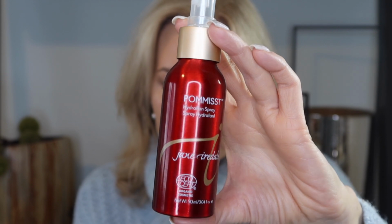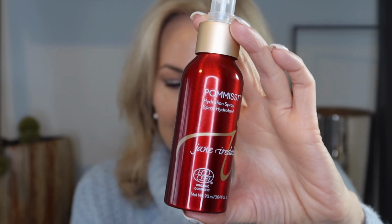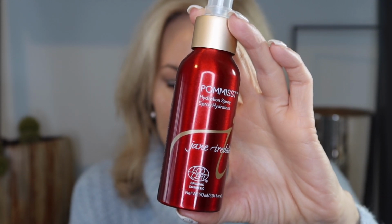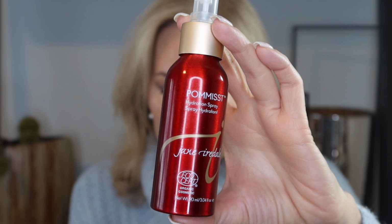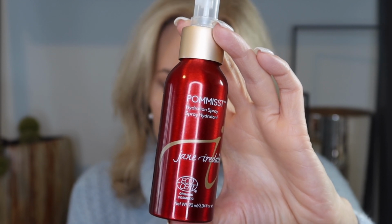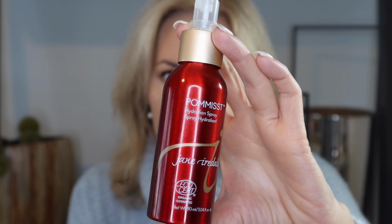And this spray has the added benefit of pomegranate extract. That's the color of the bottle. It's a powerful antioxidant that's going to help fight free radical production caused by sun exposure. It is great for all skin types, and it really helps set the mineral foundation, and it's going to also give you a little boost of those antioxidants. So really like that. You can use any spray you want, but I find when I use a mineral foundation, sometimes I can look a bit cakey, and so I always like to put it on and then give it a little spray so I can bring back some of that glow.